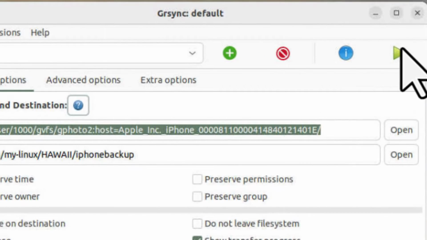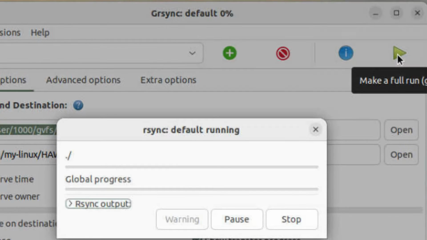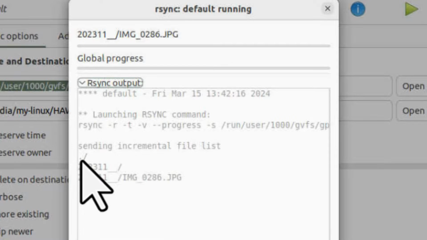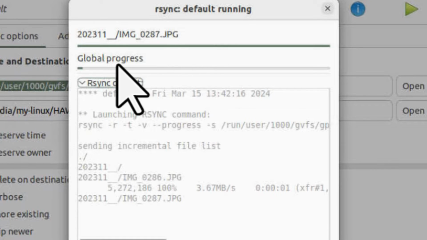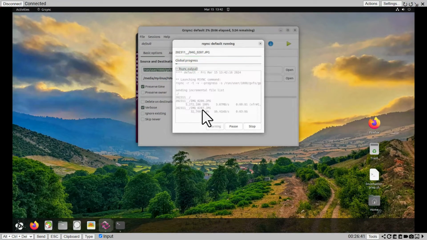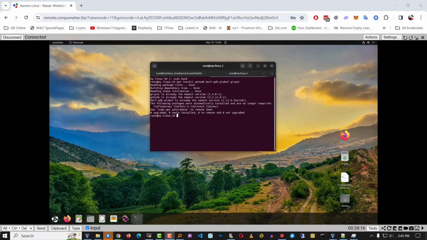And then if we click the play button right here, it'll start the synchronization process. It provides some output along the way here. You can see there's a little indicator of the progress that it's making, and this shows you actual log files as things are happening. Okay, so that program synchronizes. And the nice thing about that is you know the stuff on your iPhone is safe. And then you can manually go back there and delete what you want to delete.